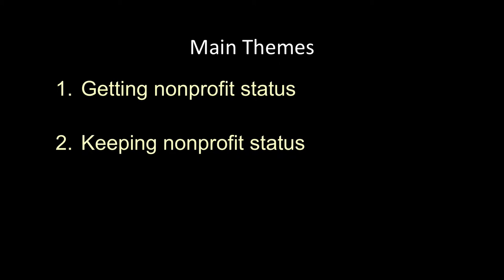Hi everyone, my name is Yituştum. Today we are going to be talking about nonprofit galleries. This presentation will focus on two main issues: forming your nonprofit gallery and keeping the tax-exempt status. I manage the nonprofit's tax compliance practice at Wagner CPAs. We work with over 700 tax-exempt organizations annually, and I have also helped numerous organizations get tax-exempt status over the 9 years of my career.